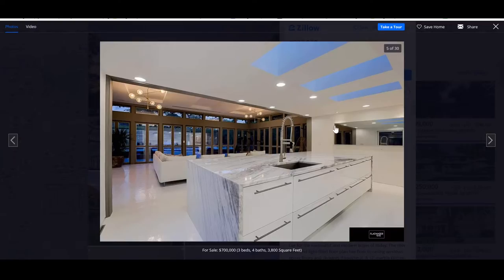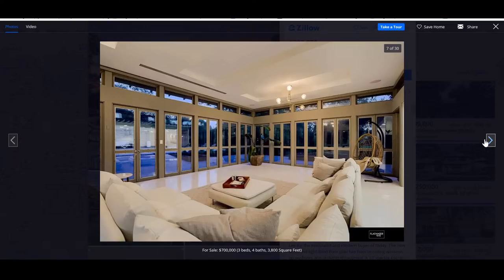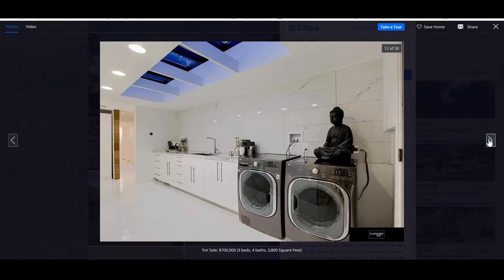But look at this. Tell me this doesn't look like Ex Machina. Oh, you have no taste. Look, you have a sunroof in the kitchen - whatever the hell you call the windows in the ceiling. It looks like an Apple user's home. Oh, this is nice. Look at this living room - this is sexy. I like that nest egg chair in the corner. I know it doesn't come with the house, but it's nice. And then you got this little bamboo on the wall. That looks nice. Your laundromat area - you have a sunroof in your laundromat. That's awesome.